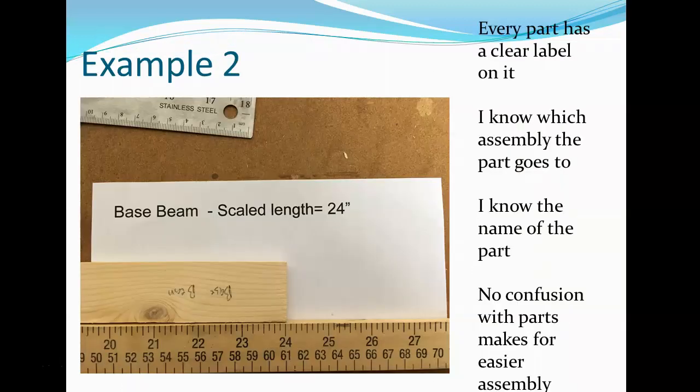Likewise, this is a picture of one of my parts with a clear label, base beam. I know what that means. If it gets mixed up, I pull it out. I know exactly where the base beam goes. It goes into the base assembly, and it's a longitudinal beam. And according to my scale, off my sheet as a teacher, I came up with 24 inches.